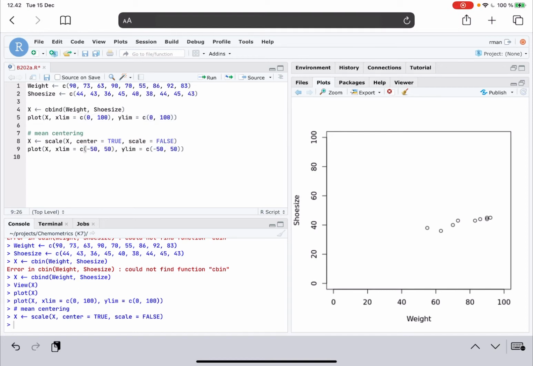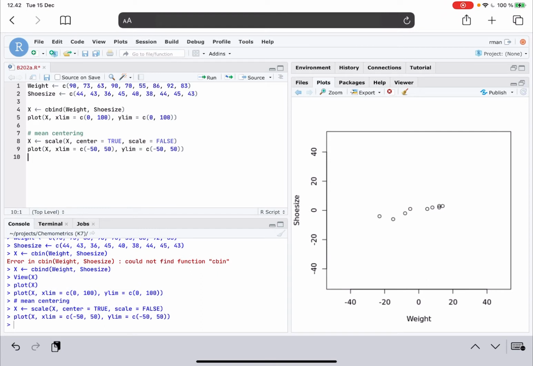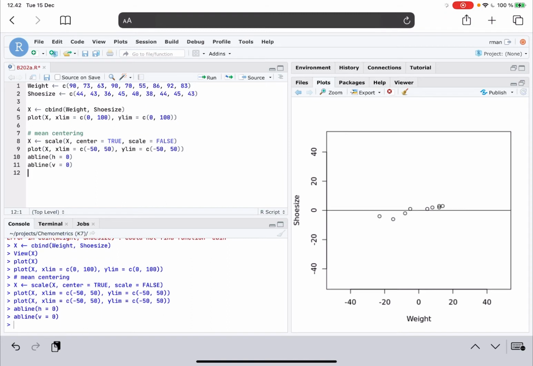So let me see if I can show this. And then you can see indeed now this is the origin. I can show where the origin is: abline h equal to 0, and then abline v equal to 0. So I'll show the coordinate lines. You can see that now the points are exactly around the origin, right? We still see this flat structure because of the different variation, but let me just live with that. Okay. So that's the first part, mean centering.